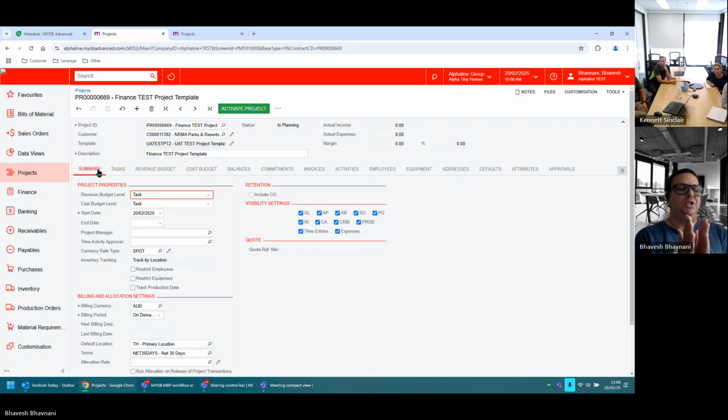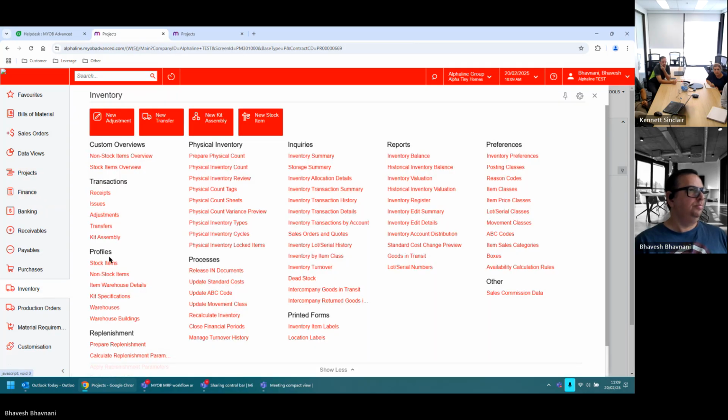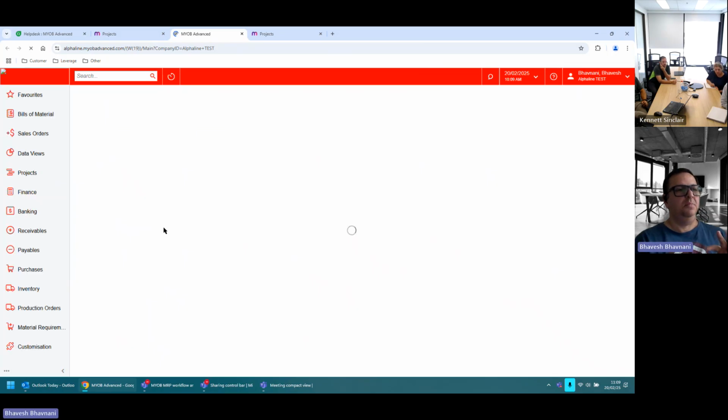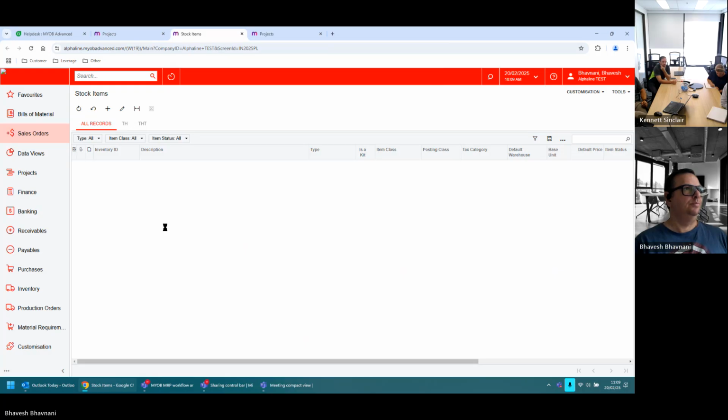Now, since we are linking it to a production order, we need to have a stock item which can be linked to the production order. So what we are going to do is create a stock item which is exactly the same. The code of the stock item will be exactly the same as my project. So you will see one stock item per project.